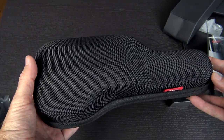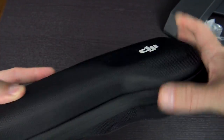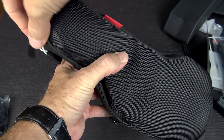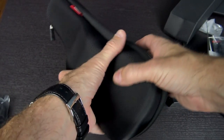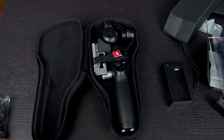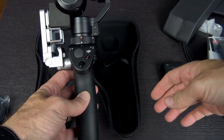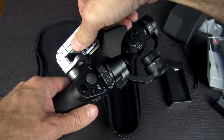And finally, the most important thing — a very nice DJI branded case with the Osmo on it. Let's go ahead and open this up. That's a really nice case, I'm a big fan. It has a little silica gel and a little strap inside to hold it in place. And this is the camera, with a little bit of foam packed in on the side to hold it in place.